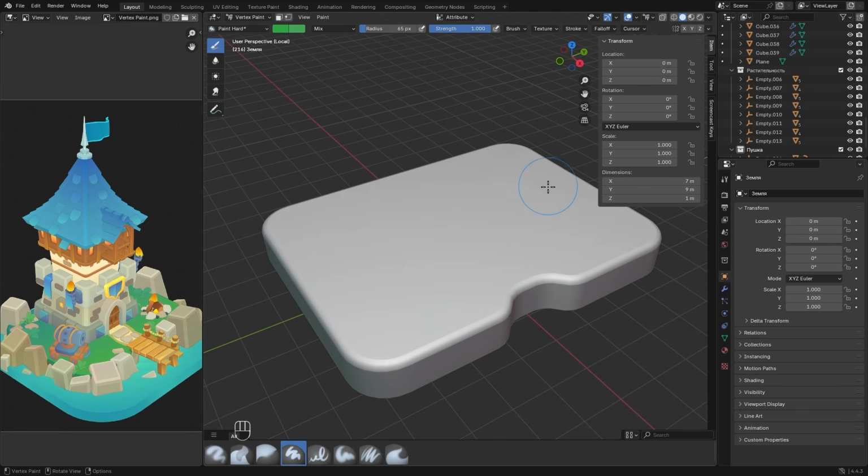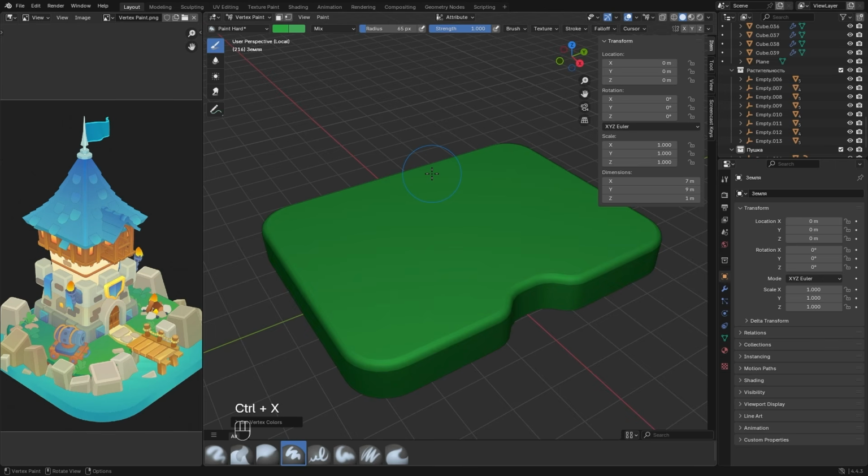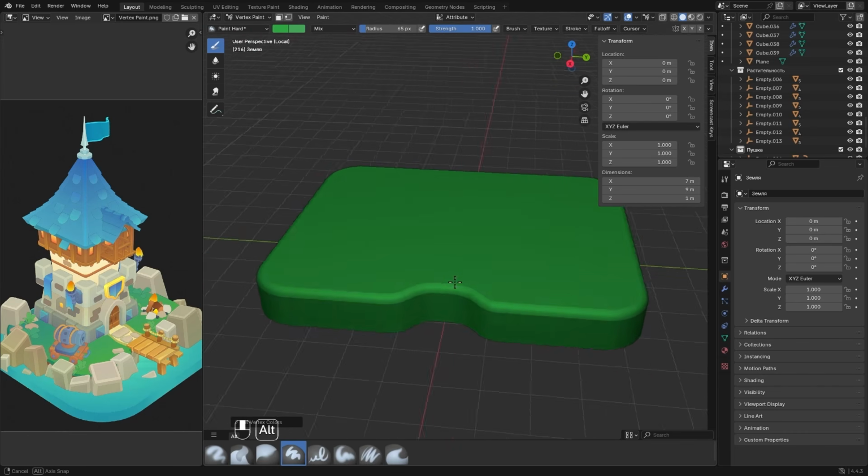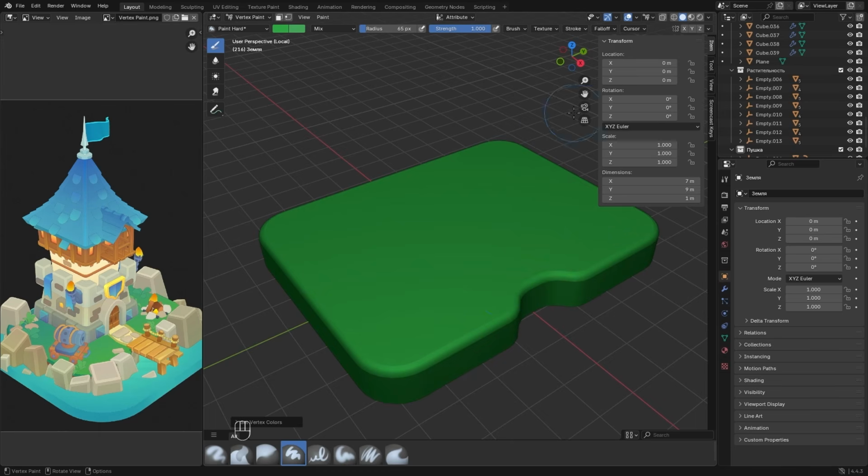Most of the time, we'll be using the Fill tool. To fill the entire object with a single color, press Shift plus K. And the color specified in our primary slot is assigned to all vertices of this object. Right now, we can see that besides the color, there is also a shadow and a certain highlight on the object. This is the shading of our object that we set up earlier.